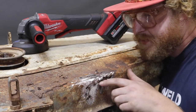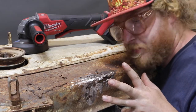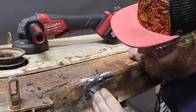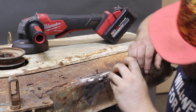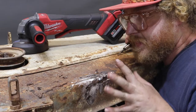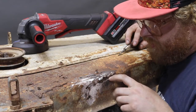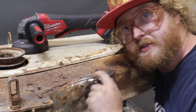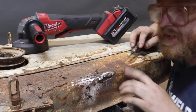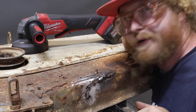We started by just cleaning up some of the nasties to get a sense of things, and one of the things that does for you is it shakes loose all the shake-loosable bits, which tells us what just isn't there anymore. We have a hole here — we can take our wooden-handled screwdriver and stick it through. We got a hole there too, and that seems to be a pretty significant hole. If we look at the back side, we can see this is where they welded on some bracketry — a piece of angle — because it had obviously failed. This is really just a crack right here, so I think we can fill that in. These areas back here we'll have to patch with some metal — maybe a patch that goes over this whole thing.